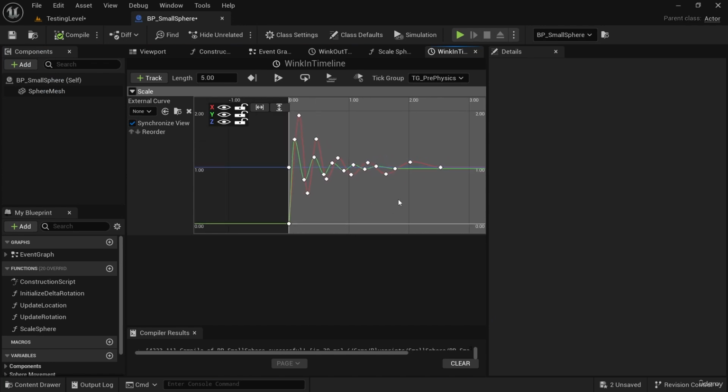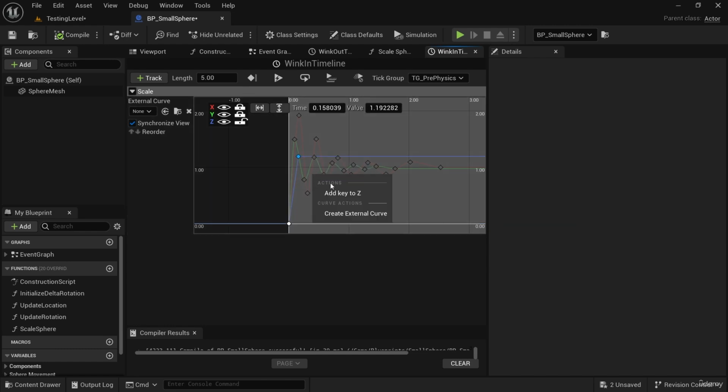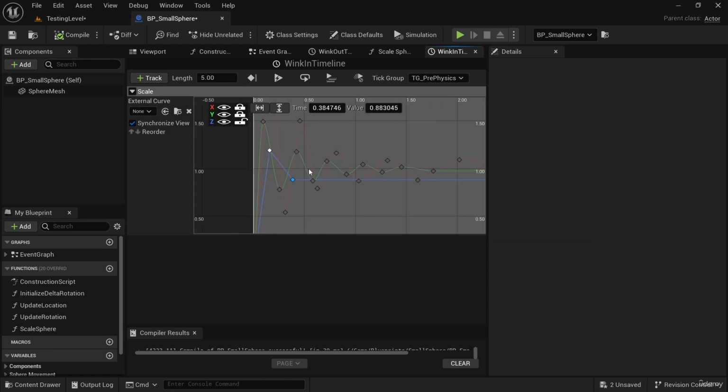Now, the last thing to do is have some kind of trend for the Z curve. So I'm going to lock X and Y, set the Z to a value of 0, and it'll do something similar to what the other curves are doing. It's not going to be as dramatic though. We'll have a key here and here. I'll zoom in so you can see better. Here, here, and we'll zero in a little bit faster. So the last one will be at 1.